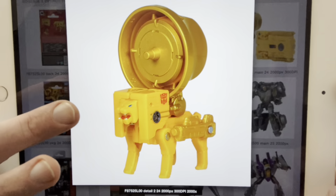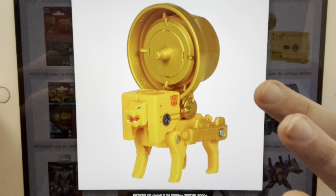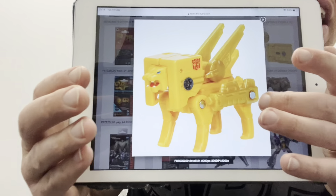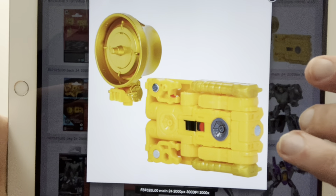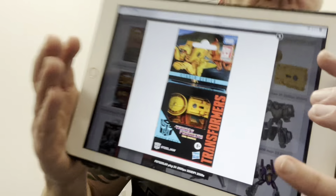Right on to actual figures that were revealed. This one was the only shame because it appeared in the early hours of the morning in the UK and I already did a video on it. There is Steel Jaw from the 86 movie, and that is a speaker — to replicate the scene from the cartoon. I'm pretty sure that is the one speaker coming with Steel Jaw; the second speaker is going to come with Ram Horn. It's a big accessory to bolster up the price to core class, which I'm more than happy with. It fits in Blaster's chest, which is great.